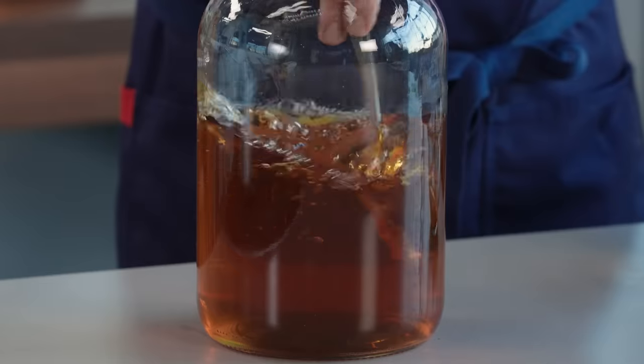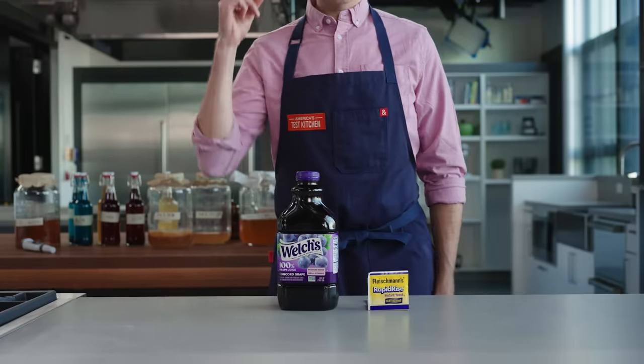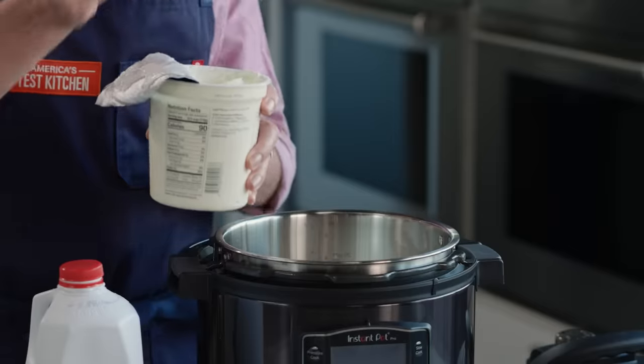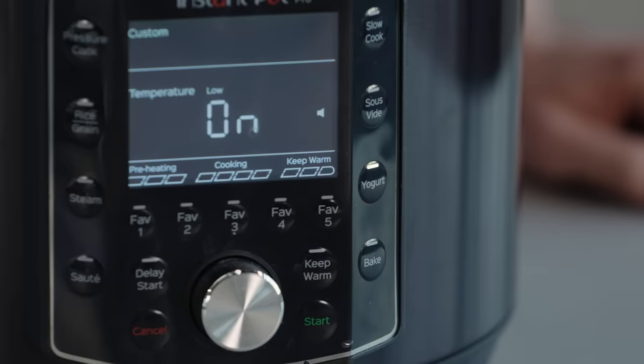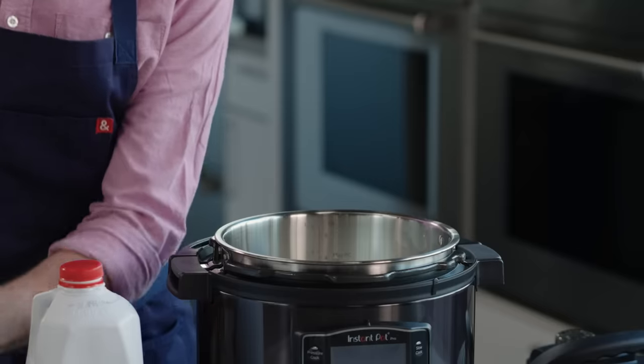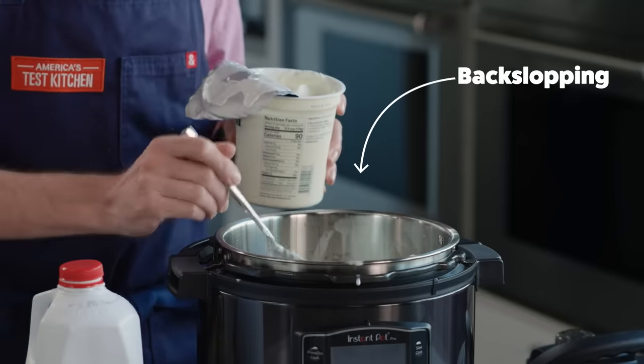What even is kombucha? It's fermented tea. Taking a step back — what's fermentation? In cooking, it's the controlled transformation of a food or drink using microorganisms, and it usually involves some form of sugar to feed that fermentation process. If you take grape juice, add yeast, and let it ferment, you'll have wine — not very good wine, but wine. The microorganisms are baker's yeast and the sugars are fructose found naturally in grape juice. If you take milk, add lactic acid bacteria and let it ferment, you have yogurt. The microorganisms come from mature yogurt, and milk has lactose, a naturally occurring sugar. This process is known as back-slopping, because we're taking some mature yogurt and slopping it back into immature milk.